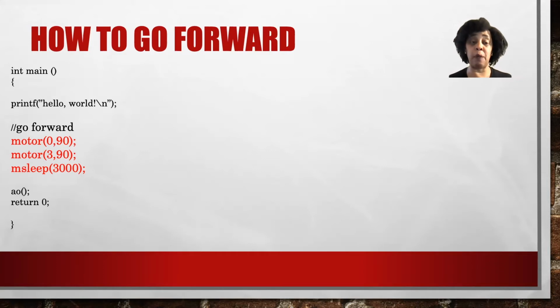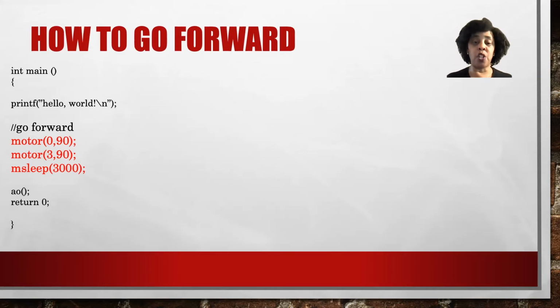Next, mSleep is how many milliseconds I want the robot to go. So remember that in 3 seconds, you want it to go 3 seconds. So 3 seconds equals 3,000 milliseconds. If I say 1 second, then it will be 1,000. Remember, you do not use the comma, and you always end everything with the semicolon. Then you want to compile and then run. And that will have your robot go forward for 3 seconds.